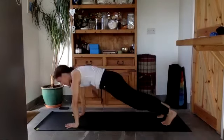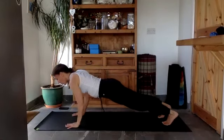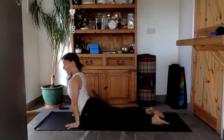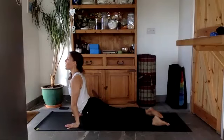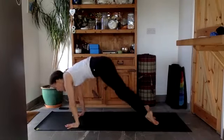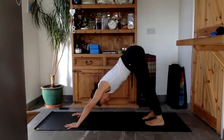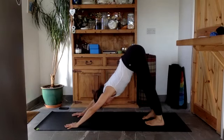Vinyasa this time, elbows brush the rib cage. You can always drop the knees down. Lifting up into your up dog or your cobra. And then take it straight up and back, downward facing dog. Big breath in. Open mouth, exhale, let it go.